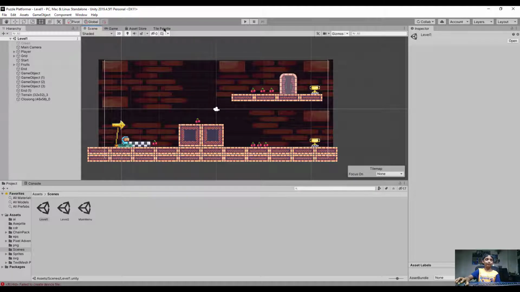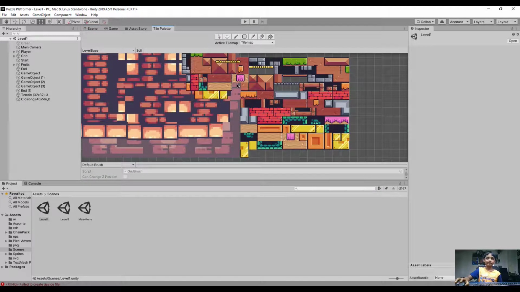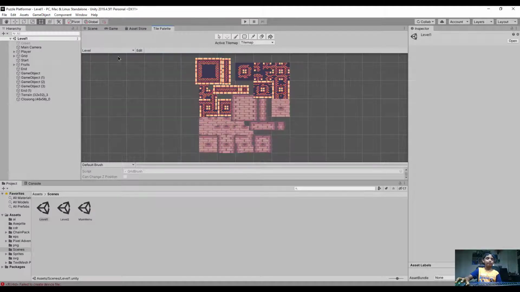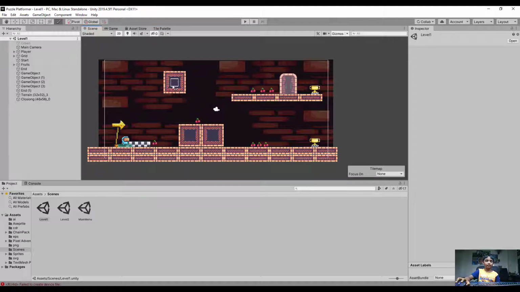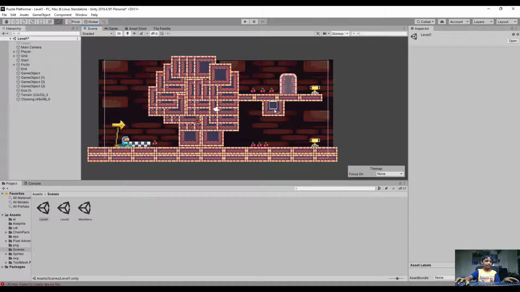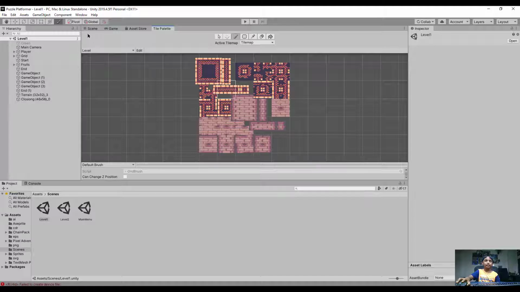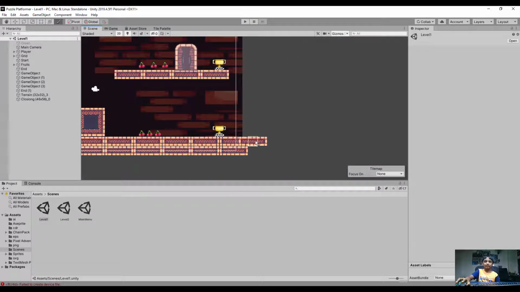As you can see, I've made a tile palette. If I can click that, yeah, so this is my tile palette, and level base. If I go to level, yeah, this is where I select. So for example, I can select this box over here and then paint this anywhere in the scene. I do like that. So what I did is I selected this and then started painting the level like that.